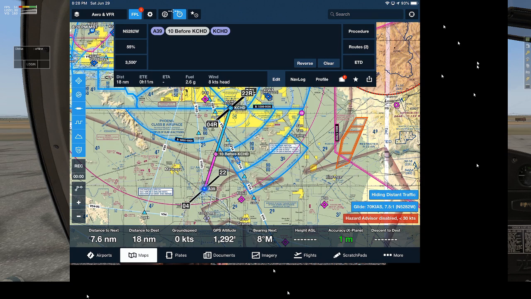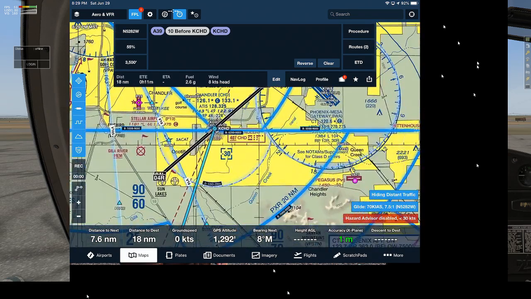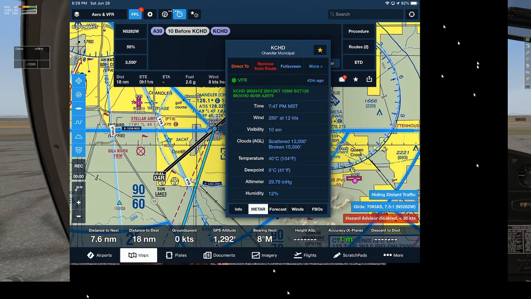I also want to have the weather there before I call in, because they like when you have the weather before you start. I don't know what the weather is here right now. I could get up in the air and listen to the radio frequency, or I can click on here and it shows me the weather right now. So it was taken at 7:47 p.m. Mountain Standard Time, which is like 45 minutes ago, but it's still okay.